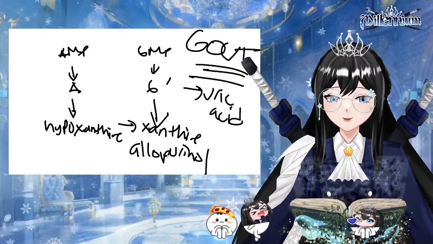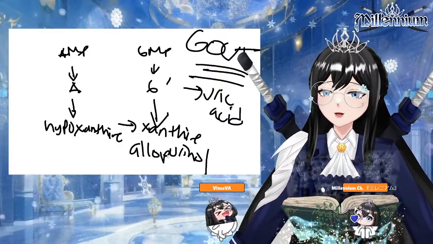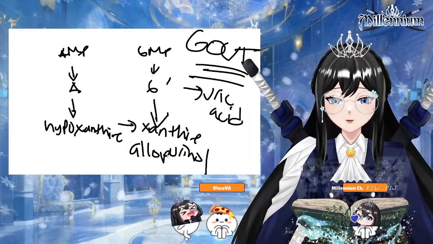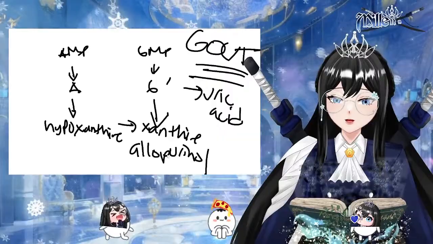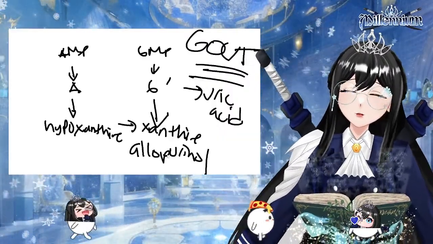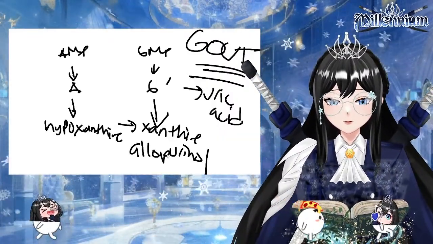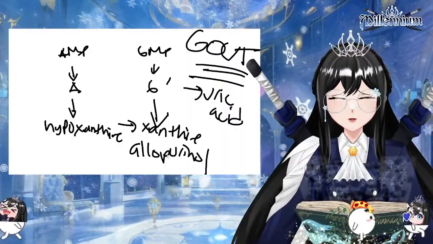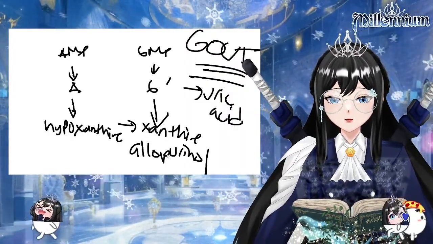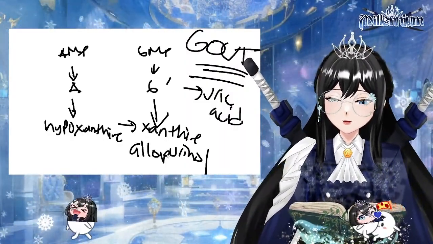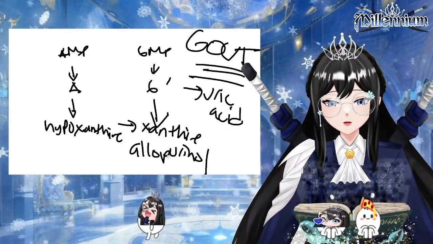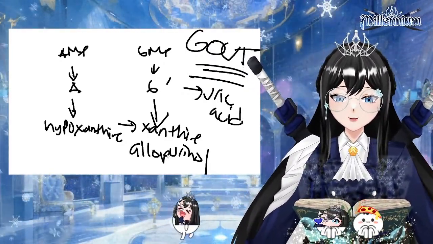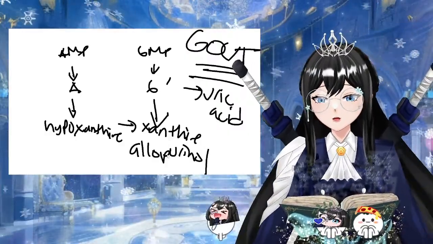Why do humans accumulate uric acid instead of degrading purines further like other mammals? That's because humans lack uricase, which converts uric acid into a more soluble allantoin, I think. And so that's why uric acid is the final oxidation product and should be excreted in the urine. And excess uric acid leads to the formation of gout.